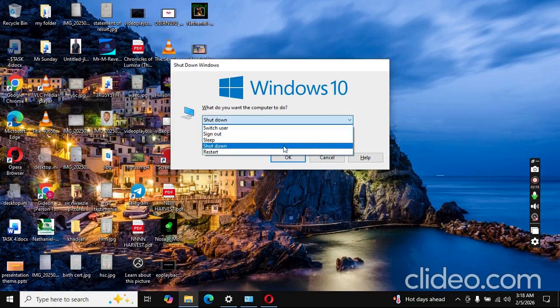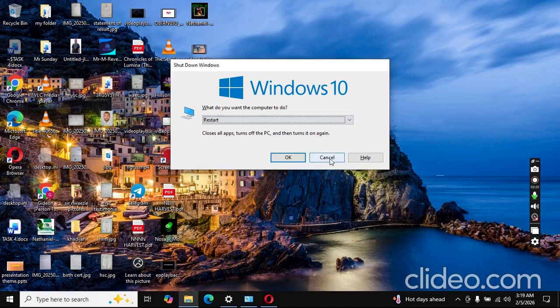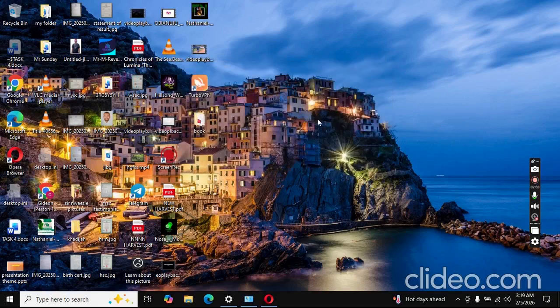So you select your options by clicking the drop-down menu. You see restart. That's the option for another warm booting process.